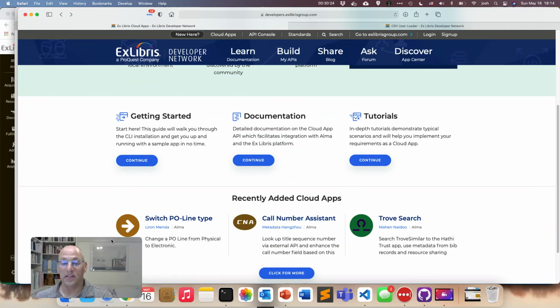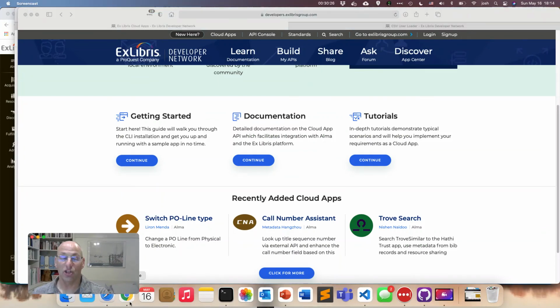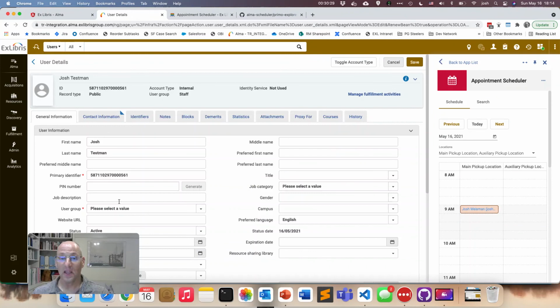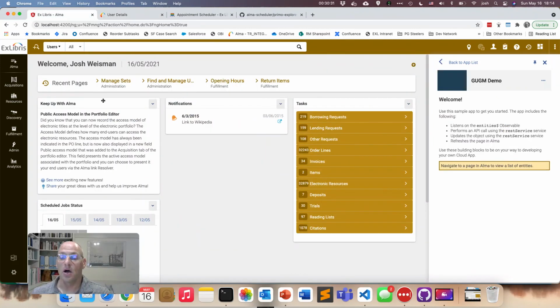And one of the nice things is that Cloud Apps, when you install them and start to work with it, it comes with its own starting application. So here I am in Alma, but the difference here is that this Alma is actually running locally on my machine. I don't need to install all of Alma. It's just a proxy that connects to my existing institution. So all of my institutional data is here. And now I'm building my own demo cloud app. This was what was installed when I just created a new app from scratch.